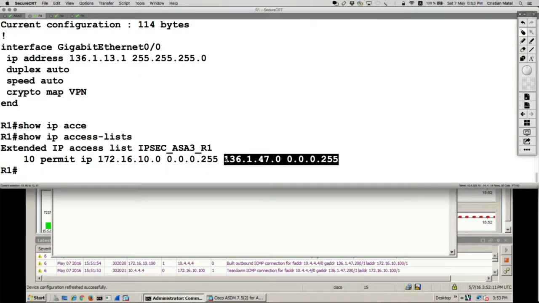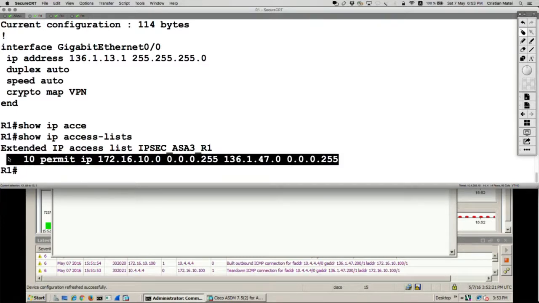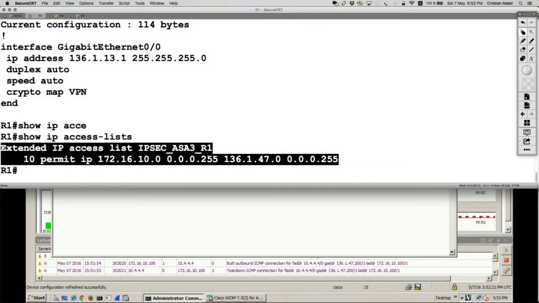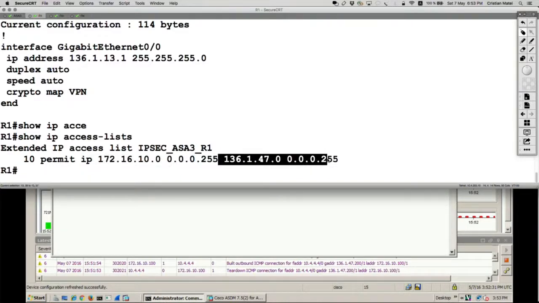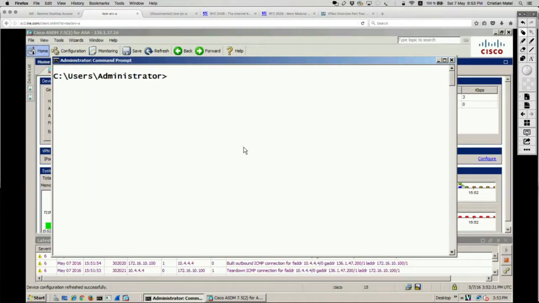Because I pinged the loopback of Router 4, not that destination, right? So that's a confirmation that the tunnel didn't come up because the traffic I sent from server A didn't match the proxy ACL, because I pinged with a source of the subnet, but the destination was not that subnet, it was 10.4.4.4. So let's actually ping something in that subnet.